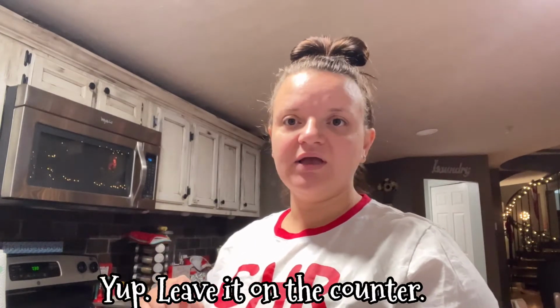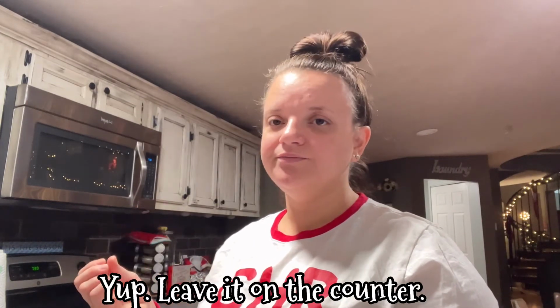We're gonna sit this over here until this evening when it is time to prepare it. Are you supposed to put it in the refrigerator? I don't think you're supposed to put it in the refrigerator. I think you're supposed to leave it on the countertop. We're just gonna leave it sitting here on the counter and then we will cook it later.